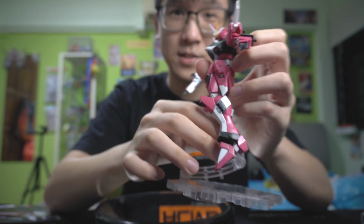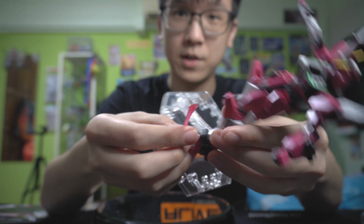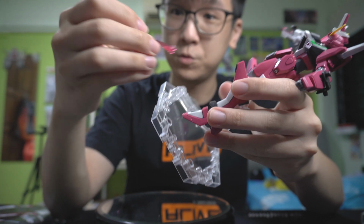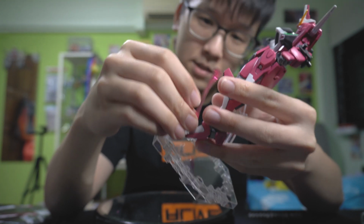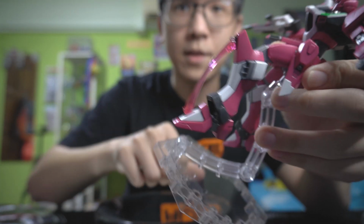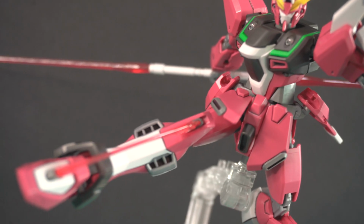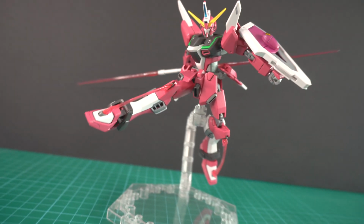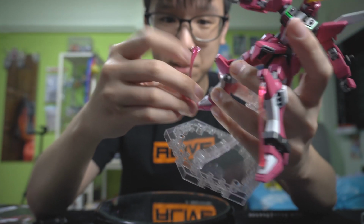One last offensive weapon that this Justice Gundam has is actually beam blades on his shin, which is connected from the bottom of his feet here up to his knee here. So there's included 2 beam effect parts for both sides. It's quite simple to attach it, and there you have it. If I'm not wrong, this is also the first time a Gundam has this feature. I'm not sure if there are any other Gundams that have this, so it is quite interesting. And there's 2 of them, so you can attach it on both sides.